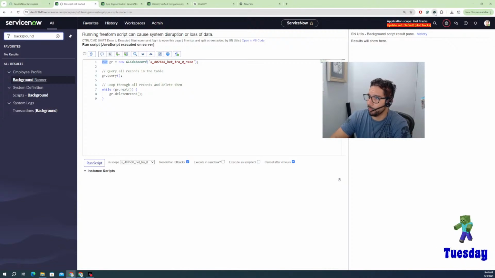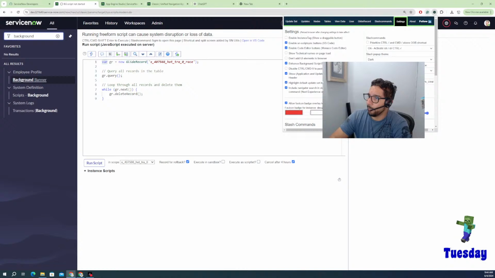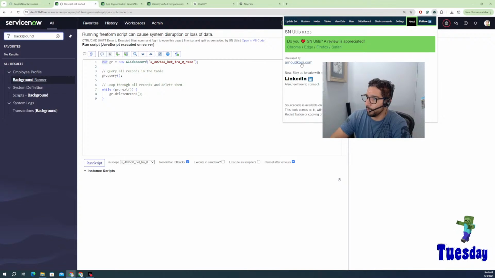One good thing to have when working with ServiceNow is a plugin that you can install. It's called SNUtils, and you can just Google search for it, or you can go to this website right here, and this will allow you to download and install SNUtils. This utility connects with your instance. So if you're logged in as an administrator, you can perform many different commands.